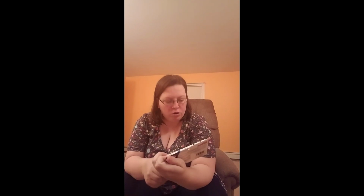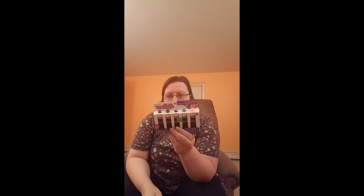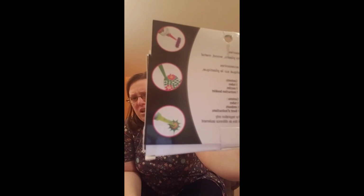Oh, I was right. Okay, so this is the Creatology Spikes, and if you look, like, up here, you see the bracelets I was talking about? They're, like, the rubber ones with the things. On the back, it actually shows you how you could use this stuff. So, this is a 5-pack. It's purple, green, blue, light blue, and white. $7.99. Clearance down to $3.99. And then on the back, it, like, shows you what you could do with the stuff. So, you can make those bracelets, or I guess you could kind of make, like, 3D pictures. Sorry, this isn't, like, very focused at all.